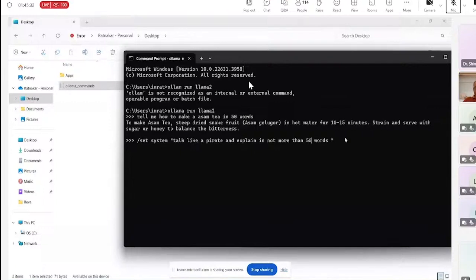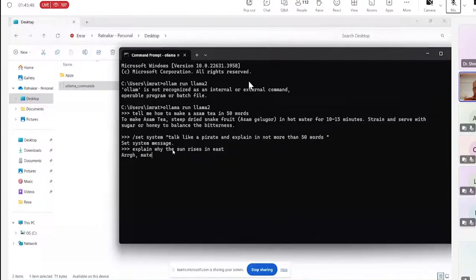So for example, I'll say, explain why the sun rises in the east. So now it will speak pirate for you, right? I have already given that prompt, and that prompt is already baked into my model, and it's going to behave based on that prompt. And I can obviously make that prompt much more specific, and that's where prompt engineering really comes in. We'll not talk about prompt engineering now, but you can see I can control the model behavior as well, and it's definitely speaking the language which we want it to be speaking. So that's what we are looking at.